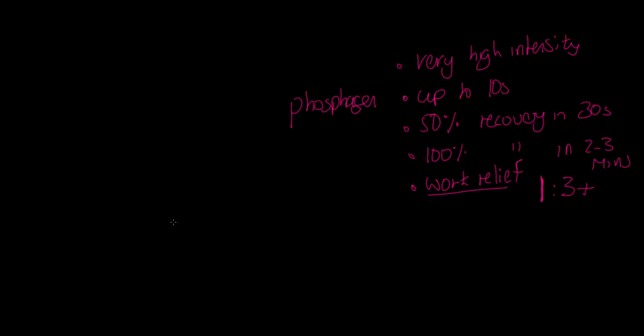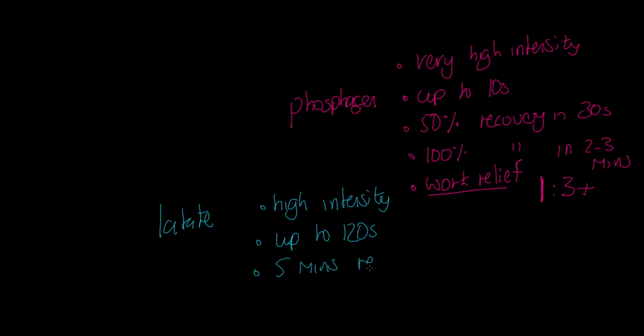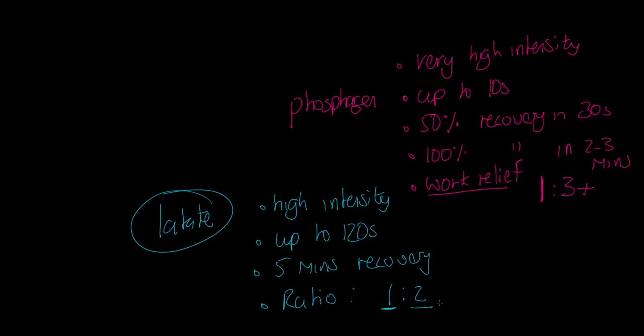Let's take this a little bit further down here. Let's look at the lactate system, or the lactic acid system, also known as the glycolytic system, also known as the lactacid system. Lots and lots of names for these things. But this system, it's not very high intensity exercise, but now high intensity. That's what we're referring to here. It can be predominant for up to 120 seconds as seen on the curve. It takes 5 minutes for recovery, so recovery is in the region of 5 minutes, and our work relief ratio, we are looking at 1 to 2. So if we're working this system, for every time unit of work, we do double the recovery of that.